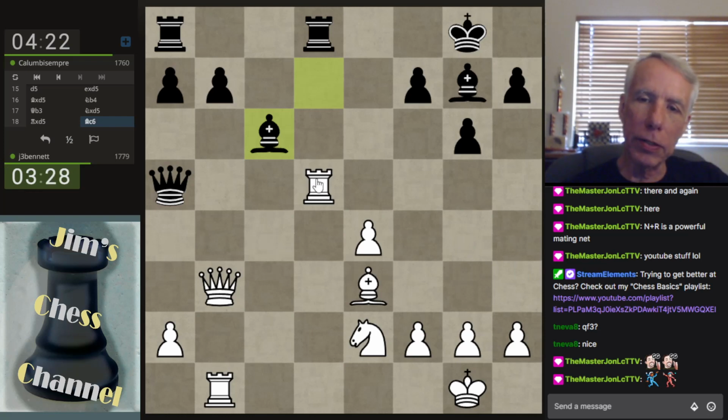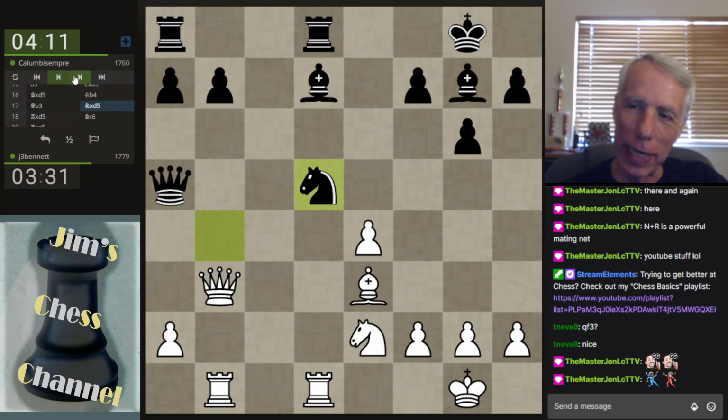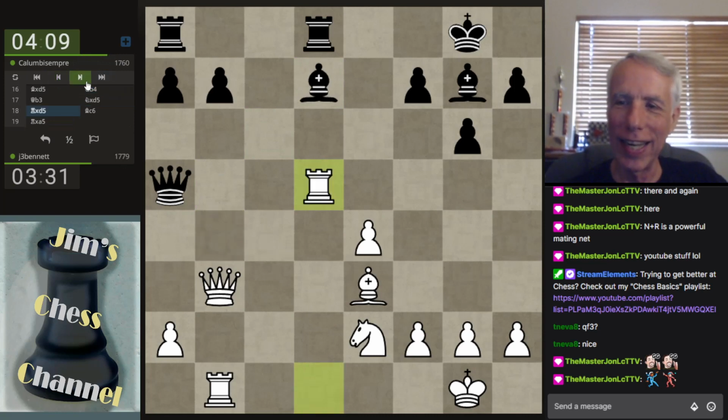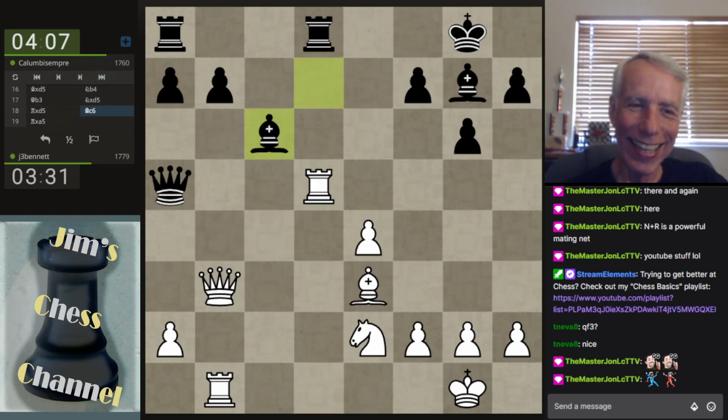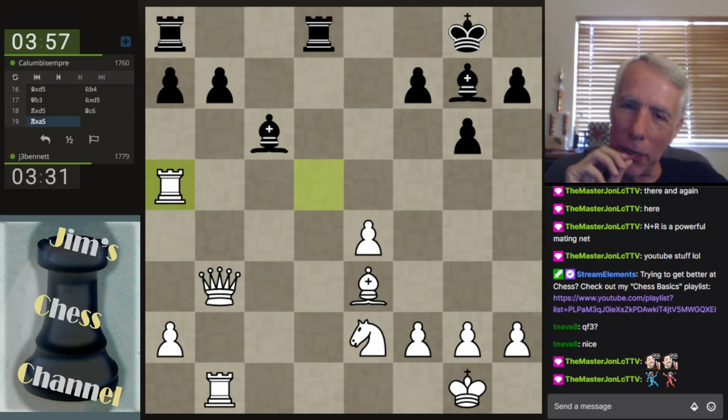Oh, but I can take his queen. I wondered. I was confused. He confused me with the unexpected move. I mean, I played that whole sequence thinking when I take the knight, I'm threatening his queen. And then I sat here and thought about this move for the longest time. Oh, that's the kind of mistake I make.